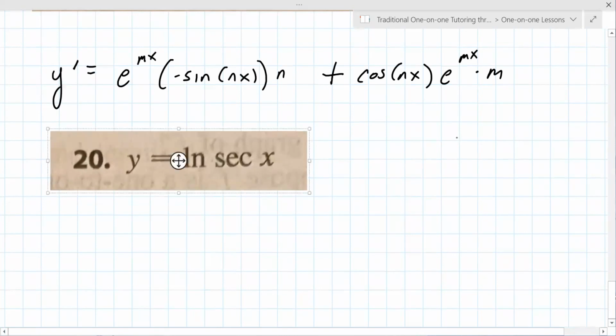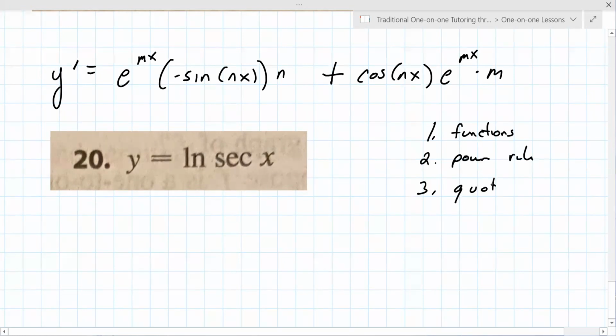For me, I don't know how your instructor is, I think of this as functions, power rule, quotient, and product. These are not in any particular order, but you have to pick one of these to start with. And for me, this is a function that you're starting with because ln is the outermost thing. Okay, we use chain rule then. Then use chain rule. All of these either lead to themselves or chain rule.